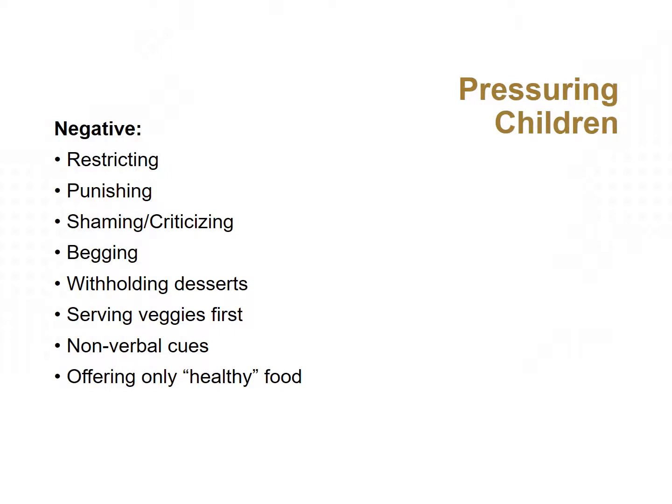Serving the veggies first is a common approach sometimes in adult-based weight loss, but with children, it leads them to not actually like the vegetables because they pick up that pressure to eat them. Nonverbal cues count too, such as eye rolling, watching what they're doing, or making sounds when their children are eating. And only offering healthy food. Wanting to change to healthier food is a great thing to do, especially if you're trying to make changes within a home. But if the change is too sudden and you're only offering the healthy foods, the kids learn to not really enjoy meals at that home.